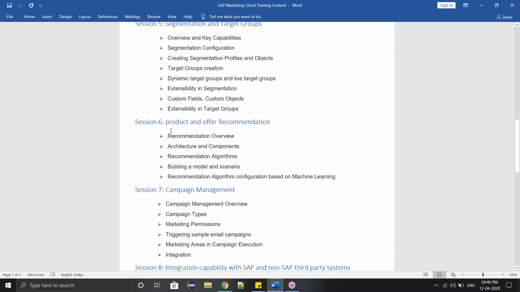One of the key features available in Marketing Cloud is recommendation. Let's say you log into any Myntra or Jabong app and you see a few products, and at the end of the day you just leave without checking out. You just add to cart and leave.